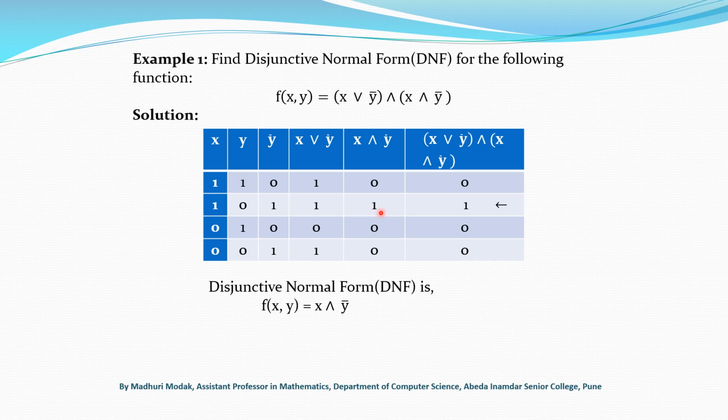Now to get this answer 1, by the two variables x and y, both must have value equal to 1. Now x is already 1 but y is 0 here. To get it 1 we consider y bar. So that x meet y bar, that answer will be 1. So f(x,y) is x meet y bar. Now there are no more terms because there is only one 1. Now if there are more than one 1, then the remaining terms we join by join.